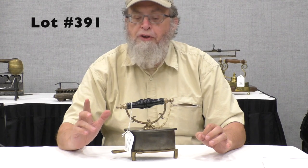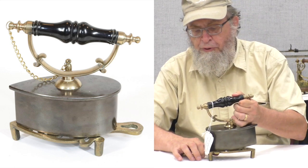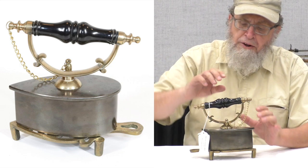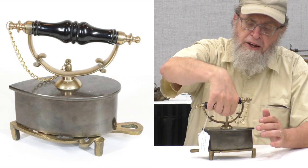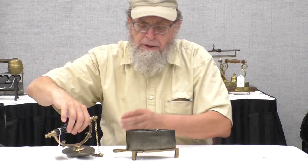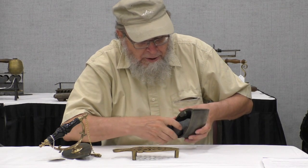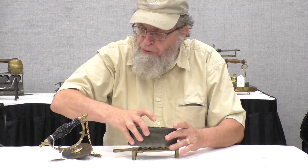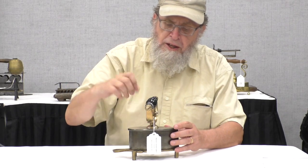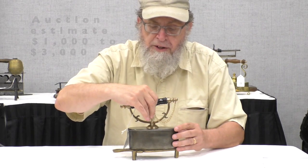This is a Scottish iron and a very unusual one — it does have a trivet, though I'm pretty sure the trivet is not original to the iron. The box is made of steel. The handle is a single post: you unlatch it, rotate it 90 degrees, and that lifts the box off. Inside is the original slug. This is quite unusual — I've never seen another Scottish iron like this. The posted value is $1,000 to $3,000, and I know there are a lot of collectors of Scottish irons, so I can imagine it might go for more.